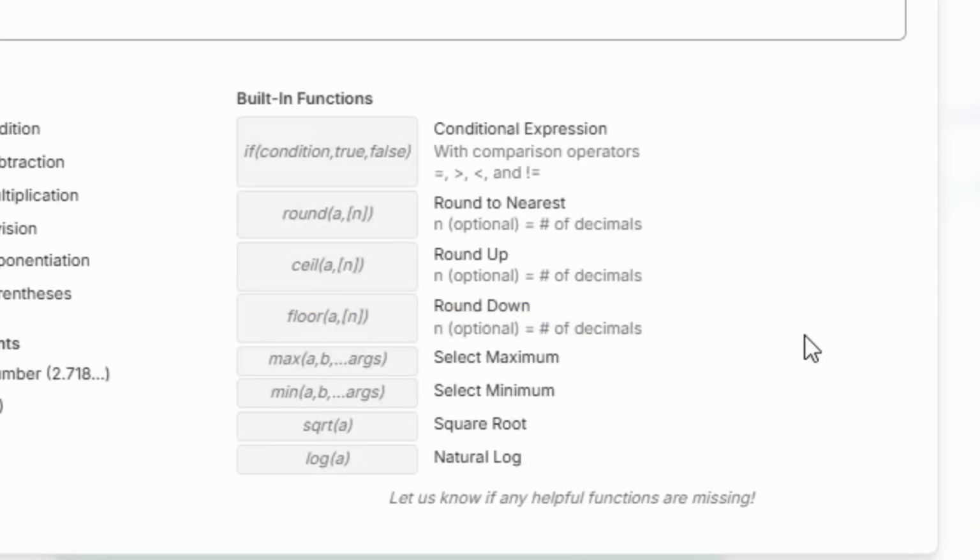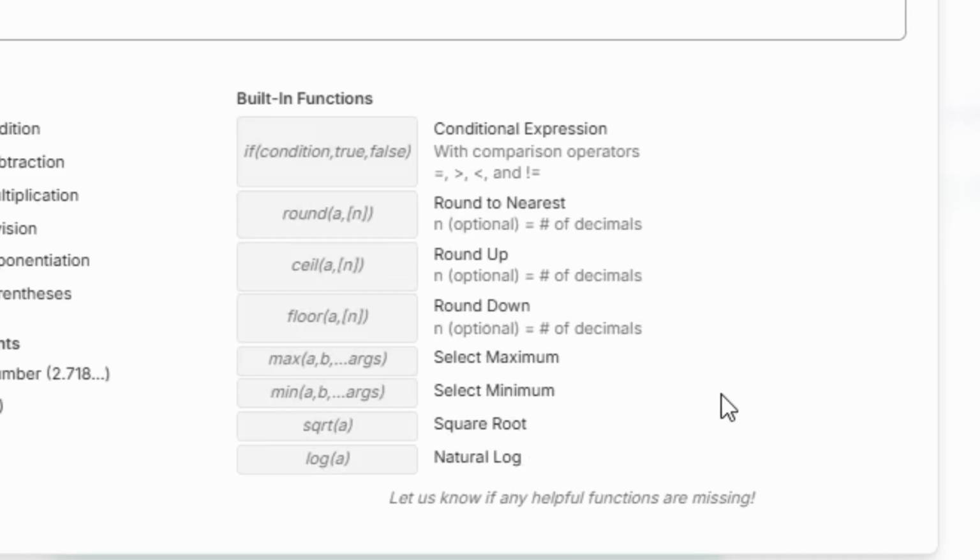An optional second argument for these three functions specifies the number of decimal places to round to. You can also use max or min, which will return the maximum or minimum value of all of the inputs that are listed within its parentheses. All of these functions allow more complex logic within your CarbonGraph model.